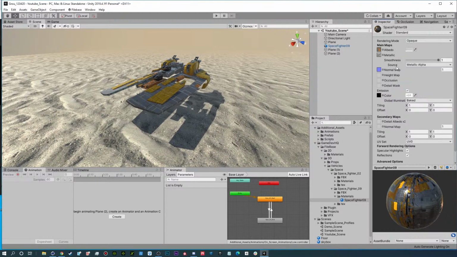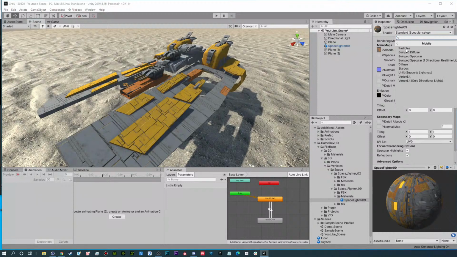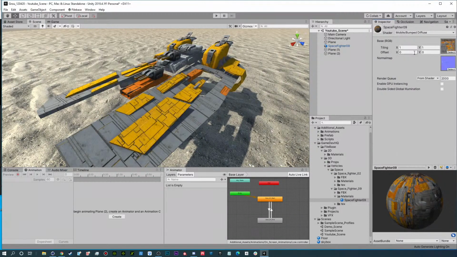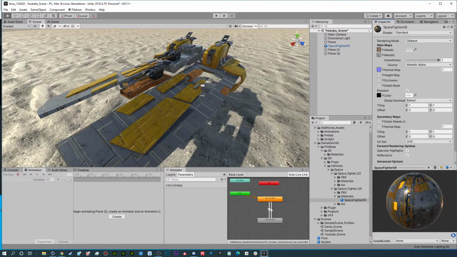So if you could see right here, we have our standard shader. But if I go to, let's say, a specular setup, you'll notice that the metallic changed to specular, and you'll notice that actually my game object changed as well. It looks different. Or if I go to a mobile shader and I just do a bump diffuse, you'll notice that it only takes 2 texture channels. The metallic isn't even there. The emission channel isn't even there. So depending on your shader, it changes what you can pipe into that shader for your material to be applied on your game object. So for us, we built ours in the PBR fashion.